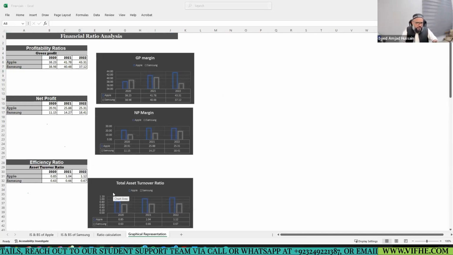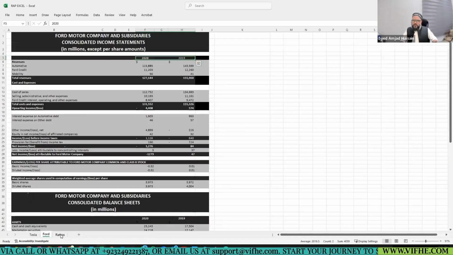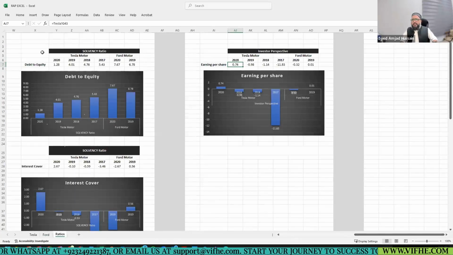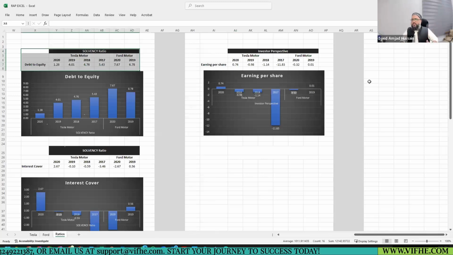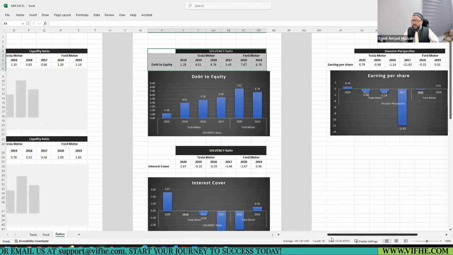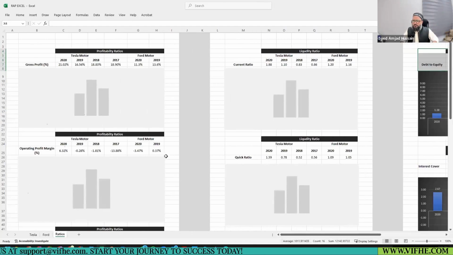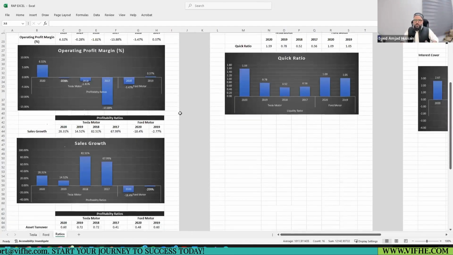Then, looking into the third file, let me open up that file. Okay, this is the third file where you can find the student has already created the ratios and the graph on the same file. So this is another way of creating the graphs and preparing your Excel file within your project.